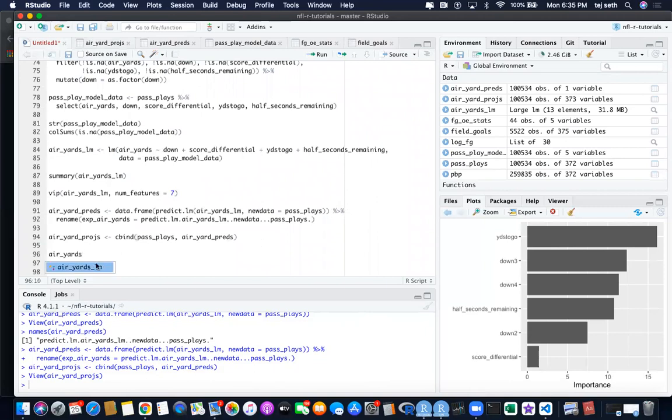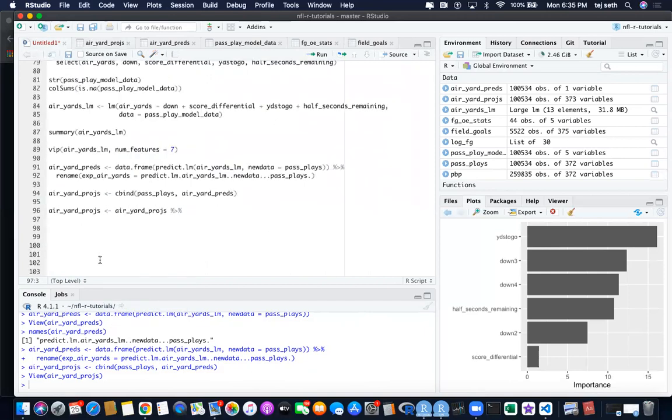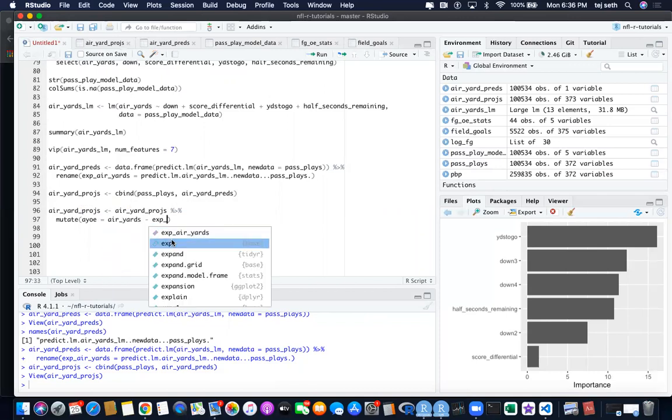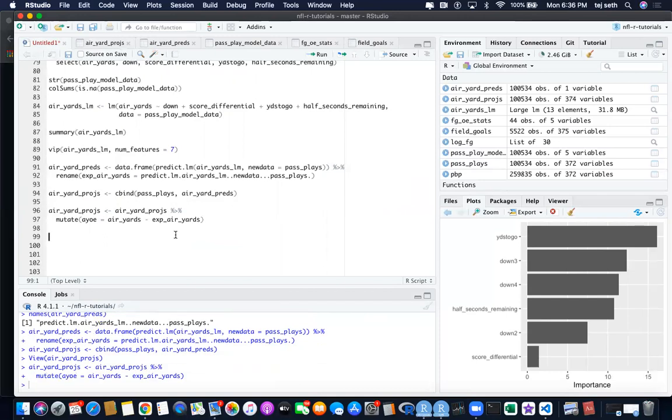How we can do that is, air yard projections, we can put it into the same data frame, and we would want to mutate and get air yards over expected, which would just be their actual air yards minus their expected air yards. And so now we can get some air yards over expected stats for this season.